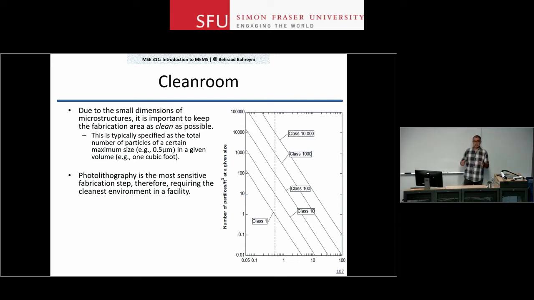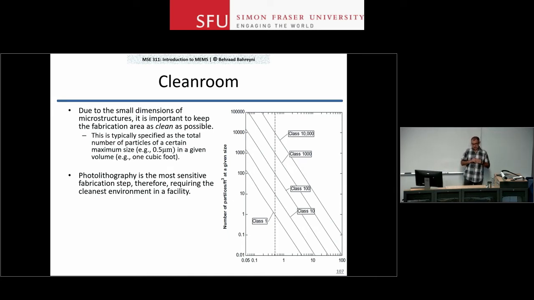And this is the stage that if anything goes wrong, if you create the wrong image for that given mask, your device will most likely fail. And that reduces your yield. Yield being the fraction of working devices to the total number of devices on the mask, right? So typically for microelectronic devices or circuits, we would like to have yields on the order of 90% or better. For MEMS devices, we would like to have yields on the order of 70% or better. So 70 out of 100 devices on that wafer should survive, okay?